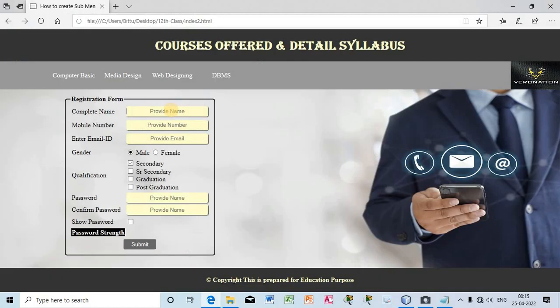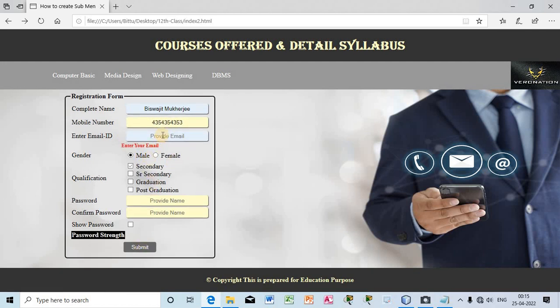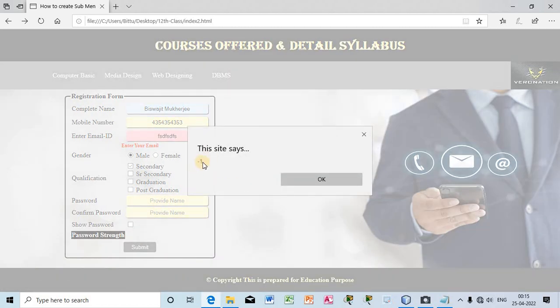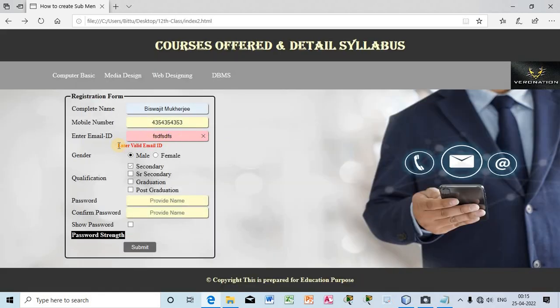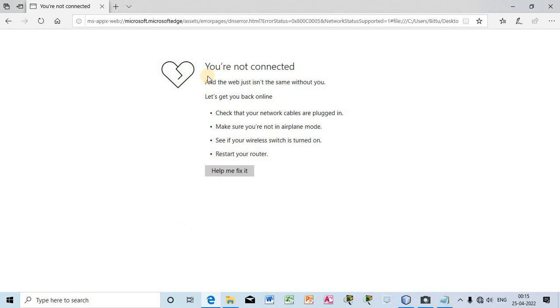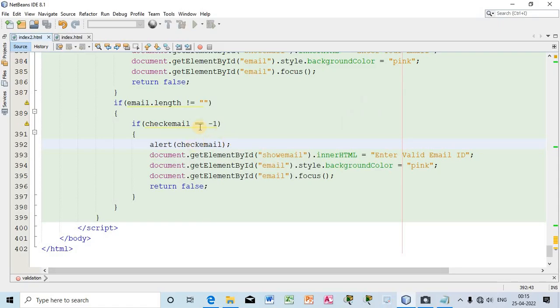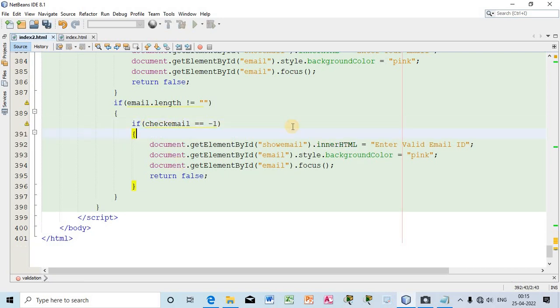Just let me show you. So let me write here something. I will give just a 10-digit number. See, I have to write here something. Now see, I have not written the @ symbol, I will not write. Now let's see what message it throws. Now you can see -1, right? It has shown -1, and I have been asked that enter valid email ID, right? Now if I put this thing, then we can see I can go to next page, right? So if -1 will be returned, then this message will be shown, right?